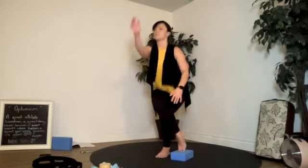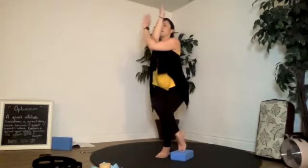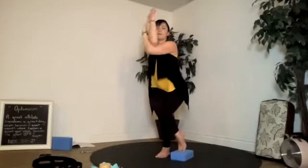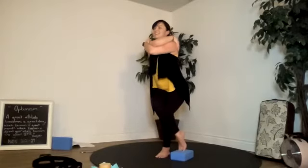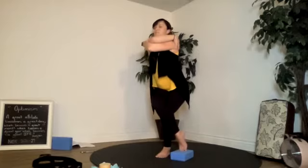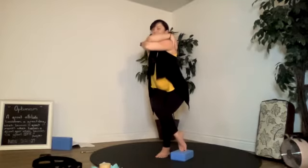Our left elbow comes up. Let's take our right on under and move into either our eagle arms or a nice hug, a pat on the back for being optimistic today, for the whole week, incorporating some optimism into our daily practices and rituals.